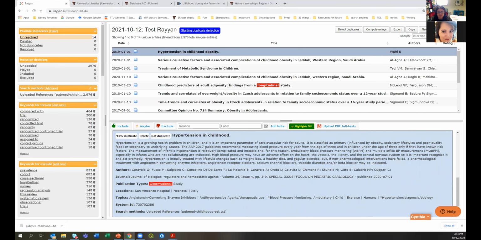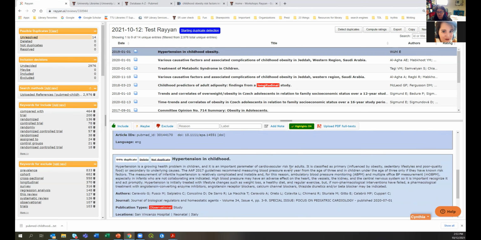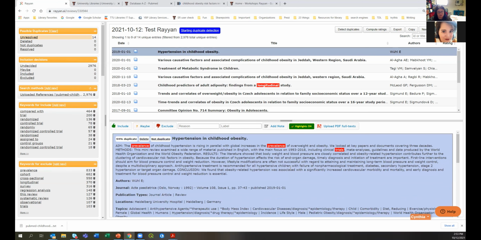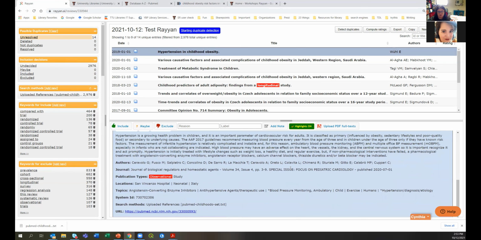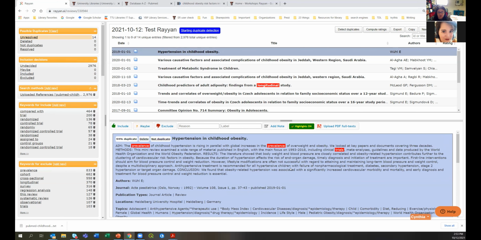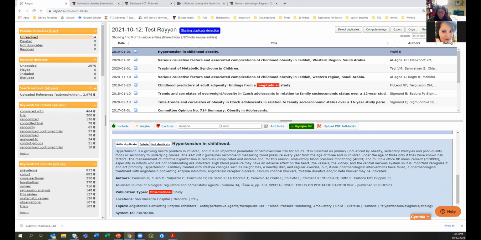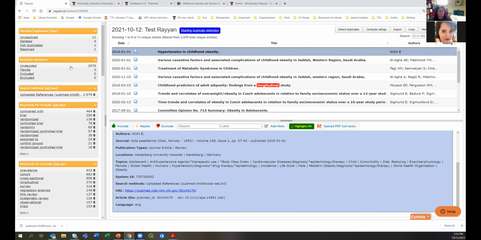And then you can see that it has given me some scrolling. Before it was just stuck to here. Now it's let me see the other one. So what I want to do now is see hypertension, childhood obesity by this author. Is that what's down here? No. Even though we have the same title, we have different authors, different publication dates. So we can say this is not a duplicate. And when I do that, it automatically makes a decision. So it says resolved, and now I'm down to 12 that need to be looked at.